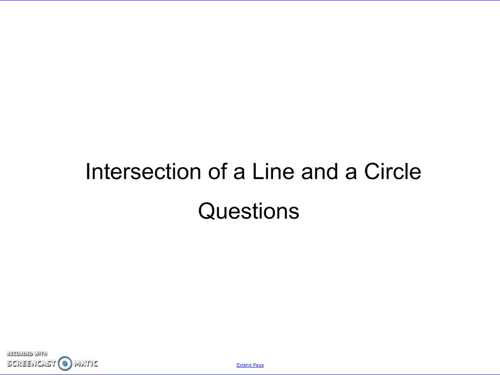In our previous theory video, we've covered looking at the intersection of lines and circles, and we've covered the three possible ways this can occur. So that was one of them where the line cut the circle twice, another one where it touched the circle once and it was a tangent to the circle, and the third scenario where it was just in the space outside the circle and didn't touch at all.